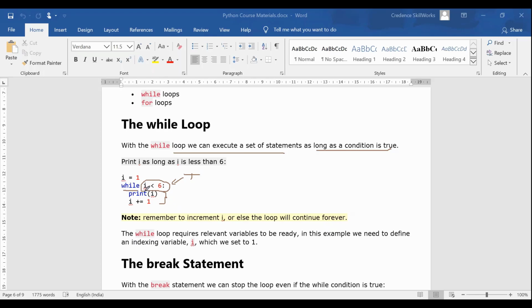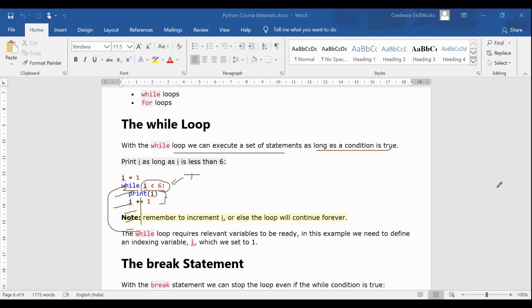As long as this condition is true, the block of code will continue to get executed. That means line number 1, line number 2, line number 3, line number 4, line number 5. Done with the block, come back, check the condition again. If the condition is still true, line 1, 2, 3, 4, 5, again go back, check the condition again, and it goes on.